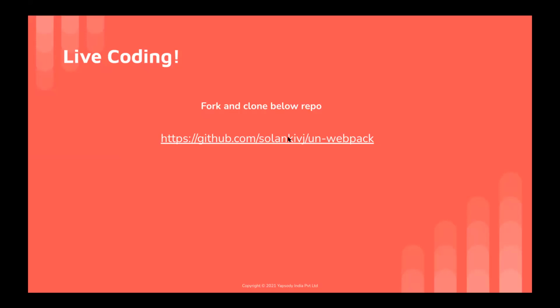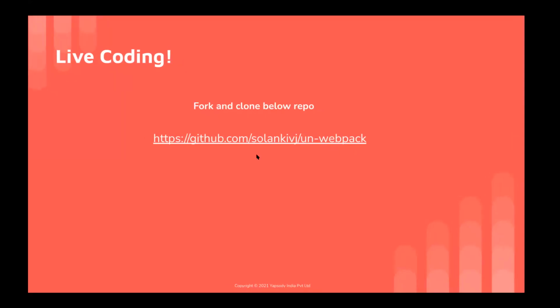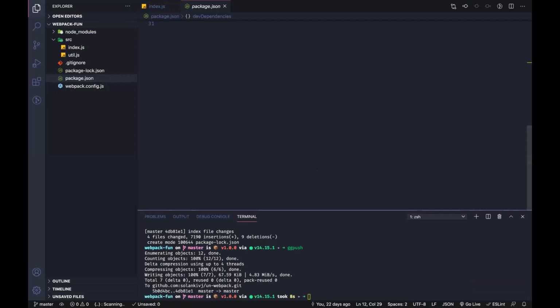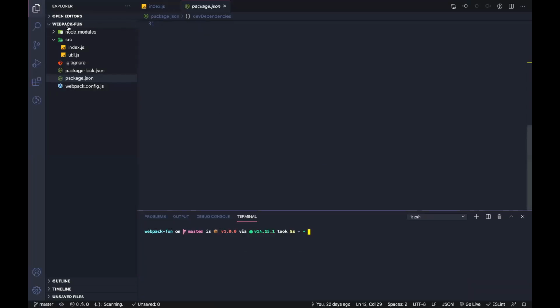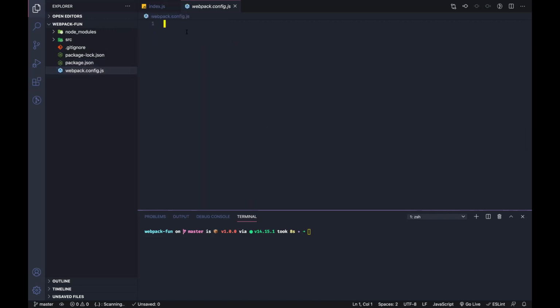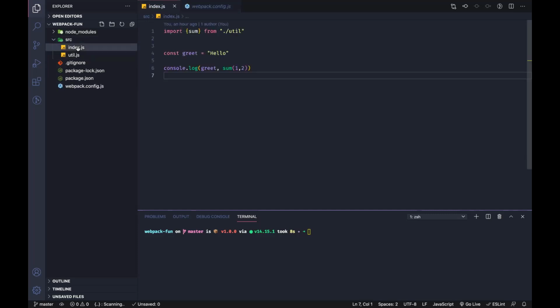Okay, so I have cloned this repo, the Webpack example, and we have a package.json file. We have a Webpack config, which is empty right now, and we have some files inside source.